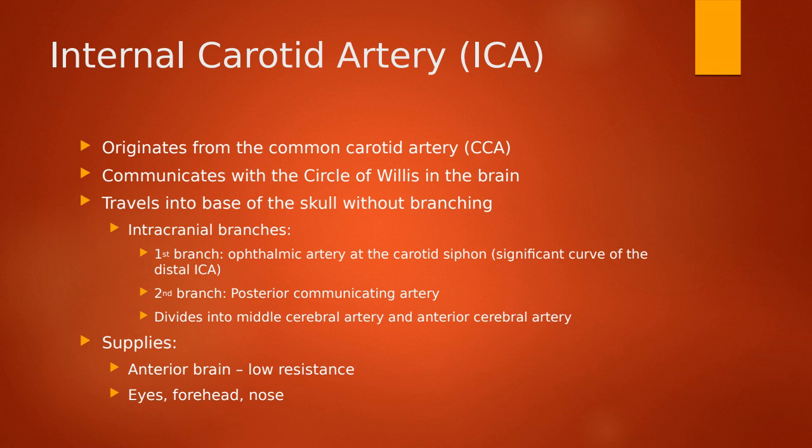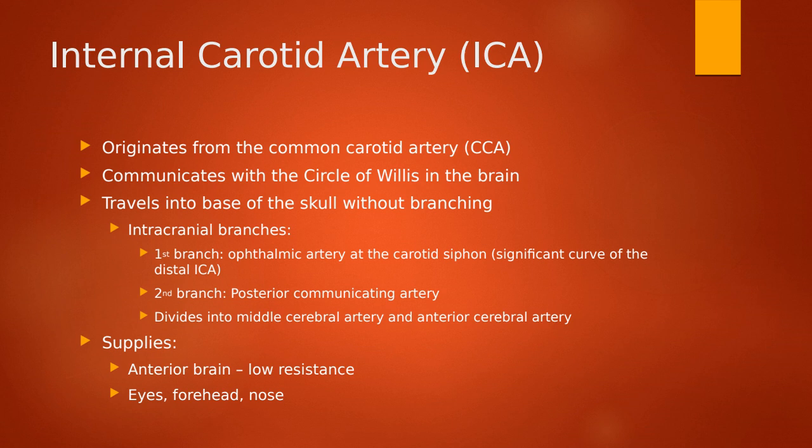So our ICA, inherently more important than our ECA. This is going to be what is supplying the majority of our brain tissues. It's in direct communication with the circle of Willis. The circle of Willis is that rotary, or that roundabout of blood supply that's literally going directly into our brain tissue. So our ICA, super, super important. Now it's going to travel from that carotid bifurcation all the way into the skull. It's going to go in through the base of our skull, and it's going to become intracranial.